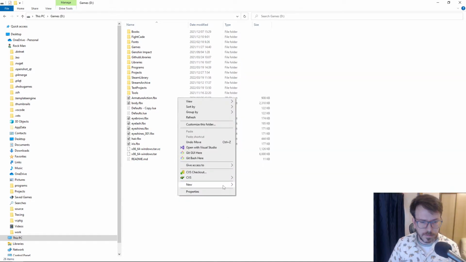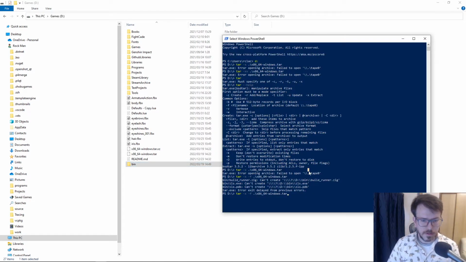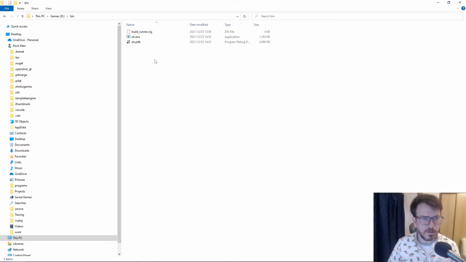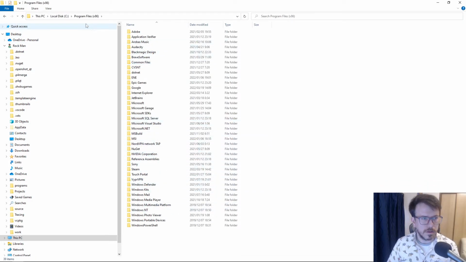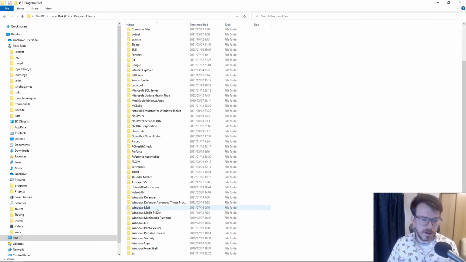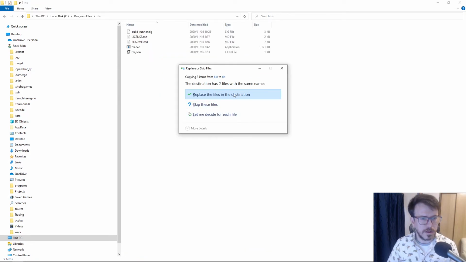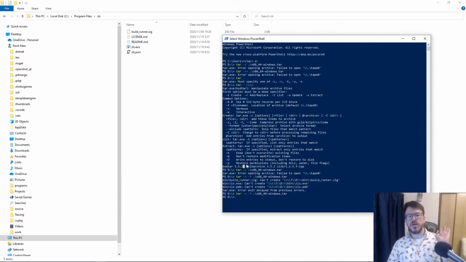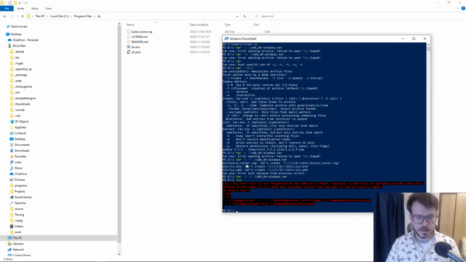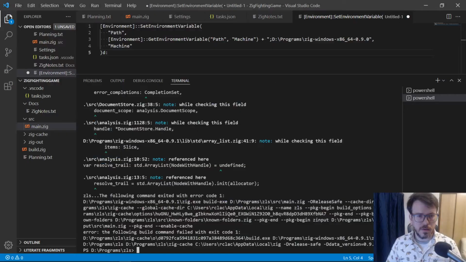Okay, I'm just gonna make a bin because I don't know how this even works. So seriously, that's all I had to do. Okay, I'm just going to copy this out to my existing install of it. Oh, not here. I don't know why I put it here, but okay. So we got some version of ZLS installed. I don't know where it is. Okay, let's see what we should be doing next.